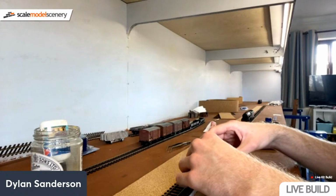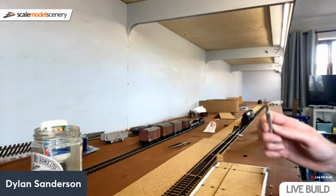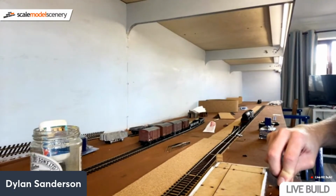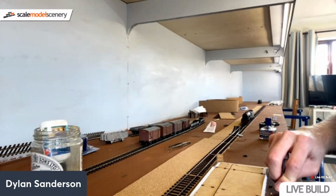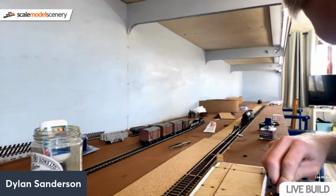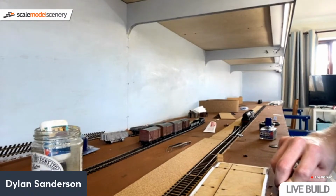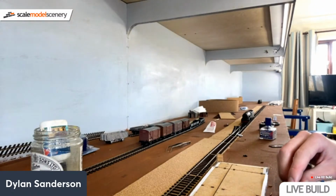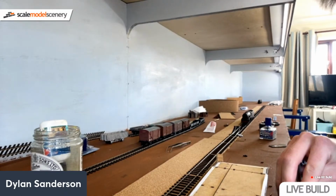Again, we're going to have to trim the legs off. I might see if Justin can do a version without the legs, because unless you want to drill holes into your platform, it's going to be a pain to cut all of these legs off. So I might quickly see if Justin can do that. If he's watching, I'm sure he'll let me know. He'll probably be cursing me for giving him more work, but I think it needs to be done because it's just a bit unneat and a bit of a pain to have to cut all of the legs off. If we could just put them straight onto a layout, that would be much, much better.